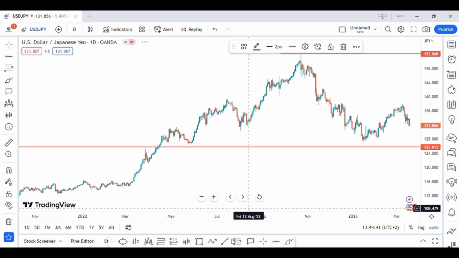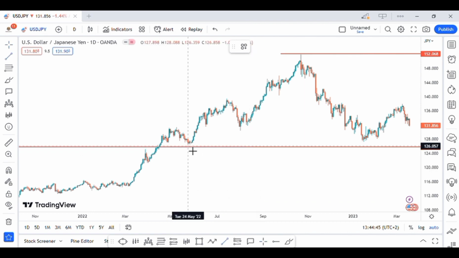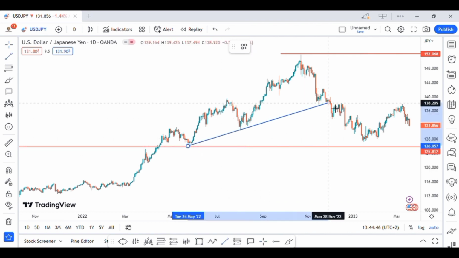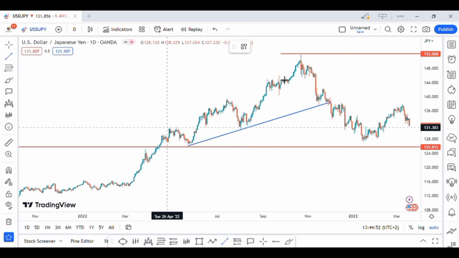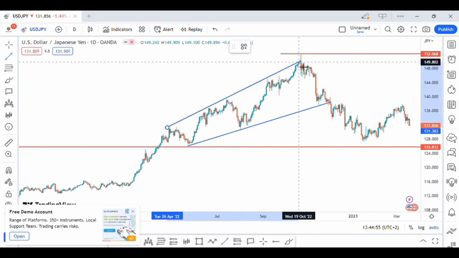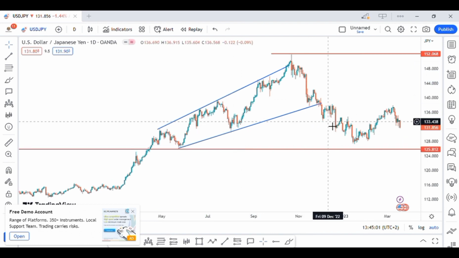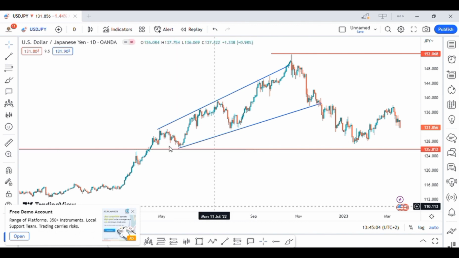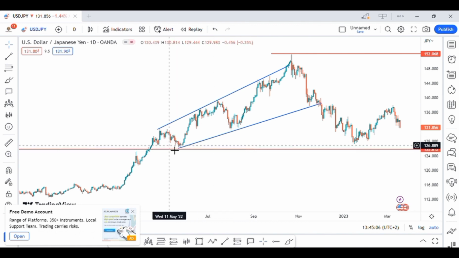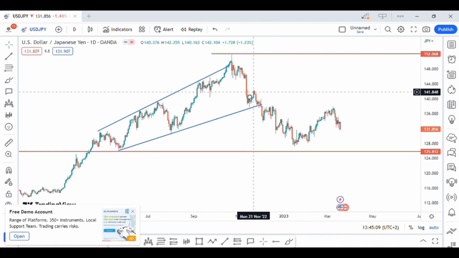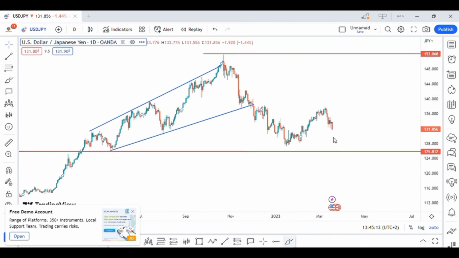Let me move to the daily so you can see it clearly. On the daily time frame, you could see what we formed. We formed that ascending channel to the upside, which has the highest probability to reverse, especially if it's a three-touch structure. Like I said, it's a 1 2 3. As you can see, we had that 1 2 3 with the middle structure. We broke out a bit there, but we formed that nice shooting star candle, that bigger candle before going to the downside.